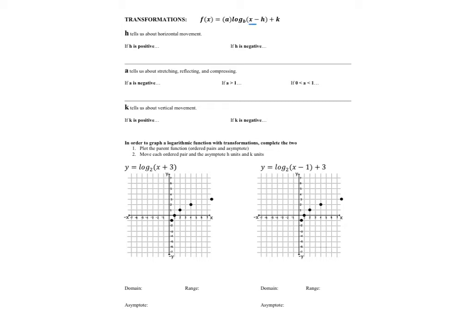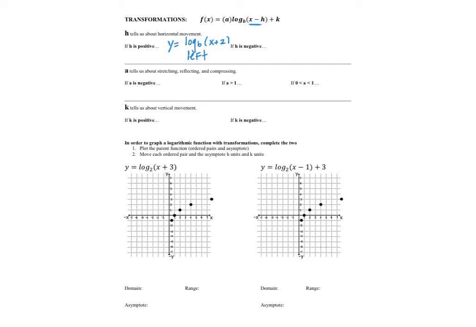So we're looking at this. If h is positive, here's an example. If you have y is equal to, I'm going to ignore all the other variables right now. If h is positive, so let's say you have like a +2, that means we're going to be moving it left. And in this specific example, it means that we would be moving it left 2.